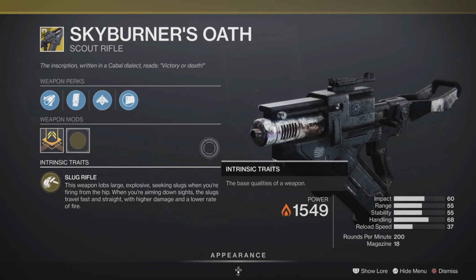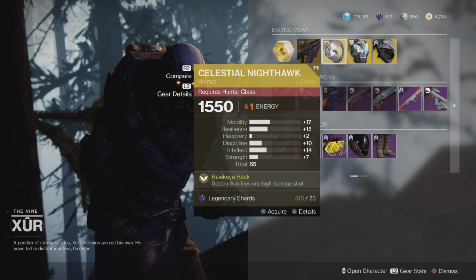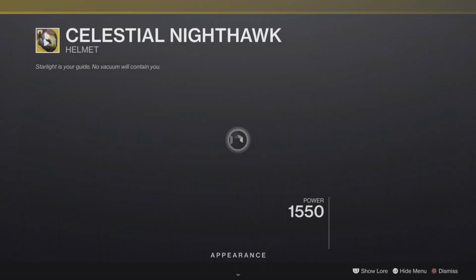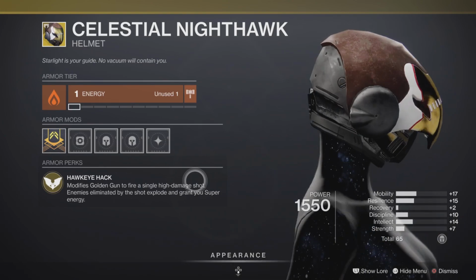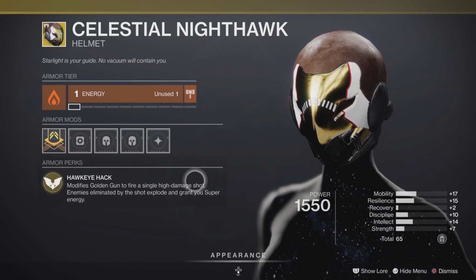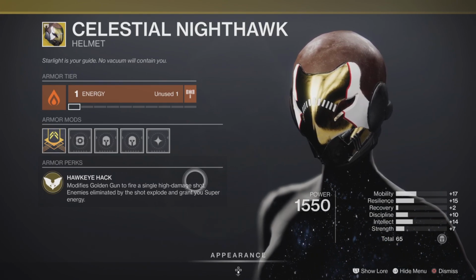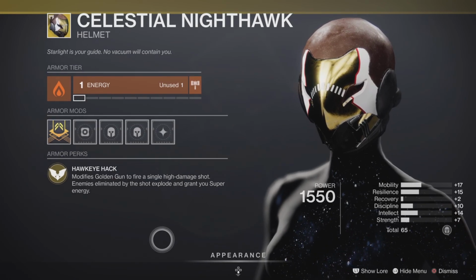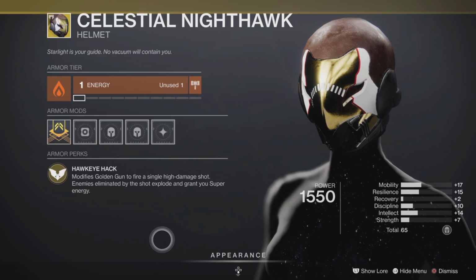Next up, the Celestial Nighthawk, exotic helmet for that Hunter class. Comes with the intrinsic perk called Hawkeye Hack. Modifies Golden Gun to fire a single high damage shot. Enemies eliminated by the shot explode and grant you super energy. And it does exactly that, which means it's going to be excellent in PvE, but in PvP, not so much. You know, you definitely want more shots so you can get more kills, am I right? But still, awesome looking helmet. Pick it up and add it to a collection.